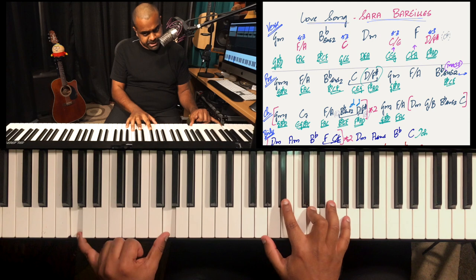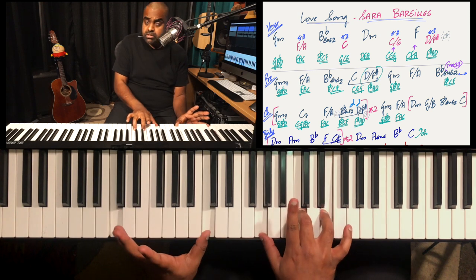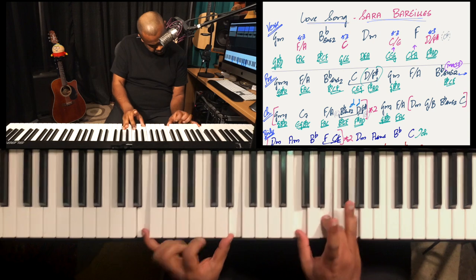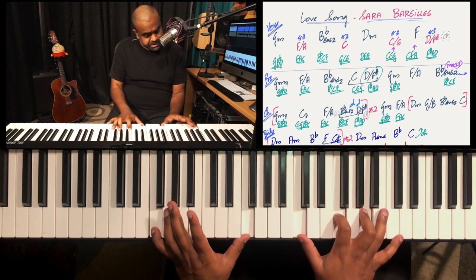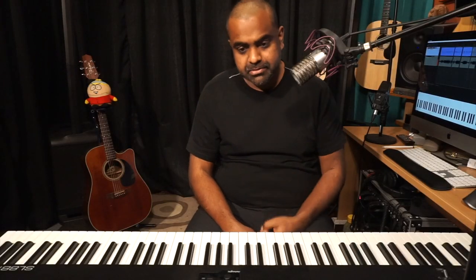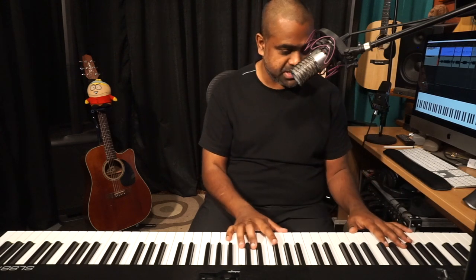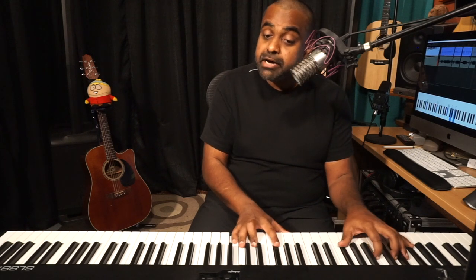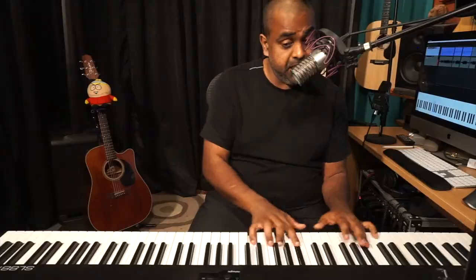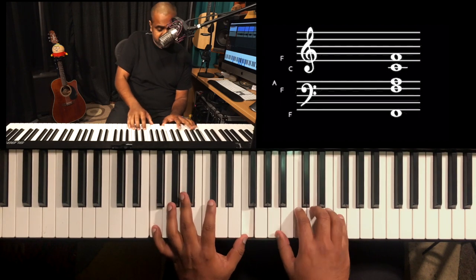So if I break down the chords again, remember three counts for one chord, one count for the other chord, okay? G minor, F over A, B flat sus 2, C major, with C in the bass, G, C, E in the right hand, D minor, C over E, F major, come all the way, D over F sharp, and back to G minor. So there's slash chord, secondary dominance, and you actually feel like the bass or the chord progression is actually climbing, which it is. If you sing the bass notes, it'll go G, A, B flat, C, D, E, F, F sharp, G.